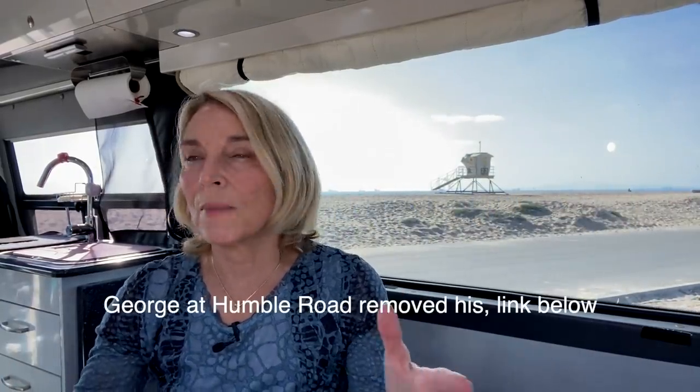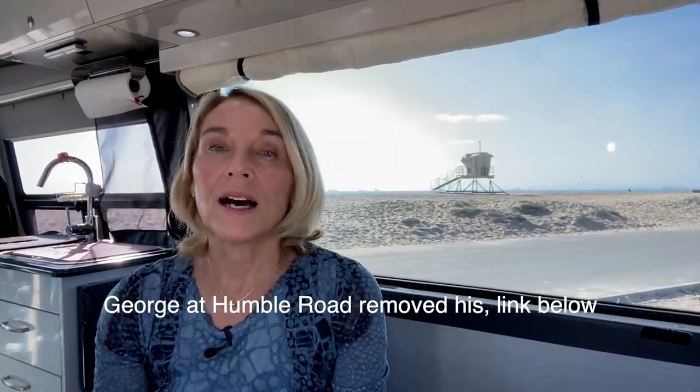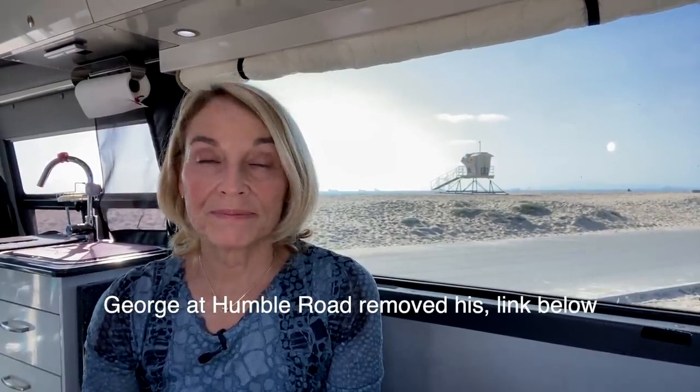We still do not really use our microwave for anything other than storage. I'm sure they will always have a microwave in their rigs, and some of the other rigs have a convection microwave combination, which I think would actually be more useful for us. But what I'd really like to see is the option of having no microwave in there, but just an appliance garage. So you could store maybe a blender or a toaster or things like that in that opening. That would give us a lot more storage.